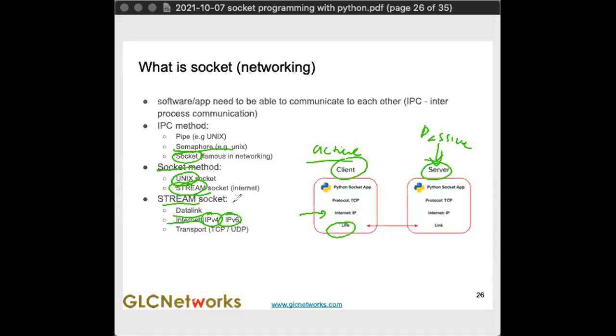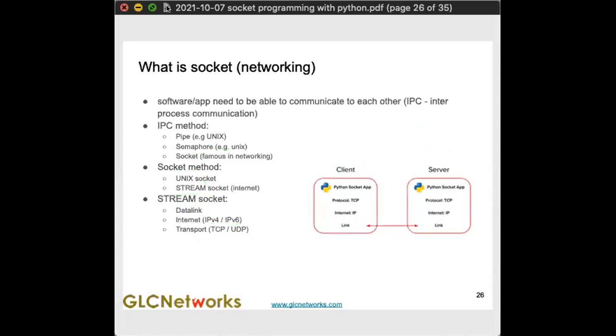Yes, for example IPX from Apple, it also operates in layer 3, but as a de facto standard, many vendors and software developers prefer IP for routing and addressing. And then on layer 4 here, we use a transport layer, either TCP or UDP. So that's what the socket is.